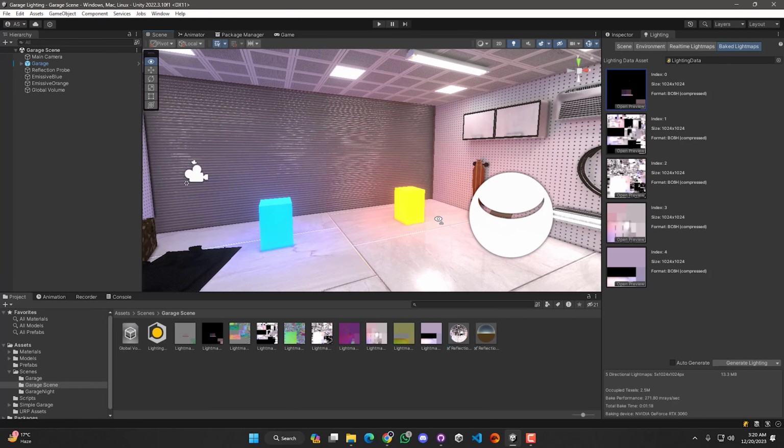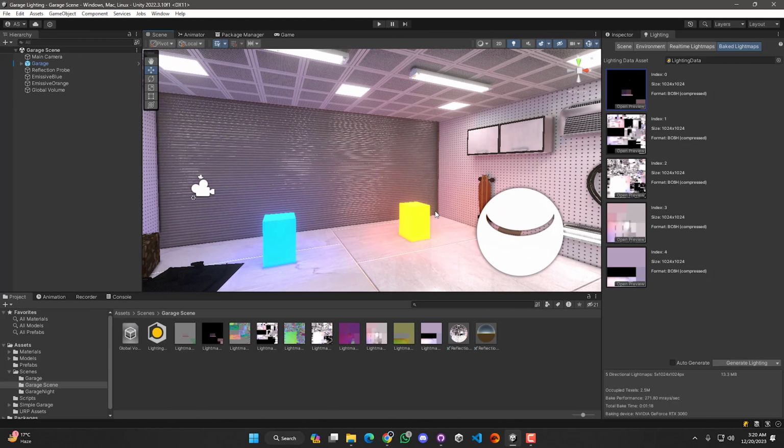So first of all, you need to know one thing, that when we have baked lighting in a scene, that means most of the objects of that scene must be static, and they must generate light map UVs.